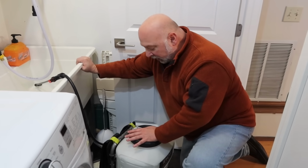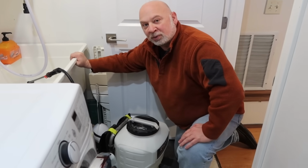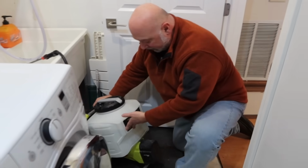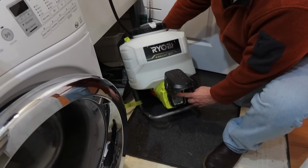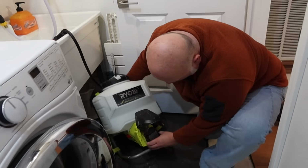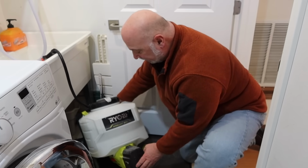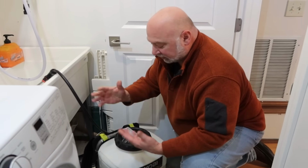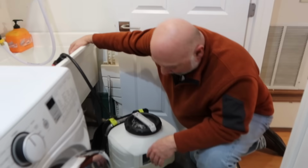Really? What's in it? Well, first off, water. I'm making basically a salt and sugar brine. I've got this sprayer from Ryobi. It works pretty well, and it just uses a regular 18-volt battery that goes in all the power tools. You get a lot of life out of one of these little batteries. I think they say you can have like 50 cycles of these things, so it'll spray forever. This holds like 5 gallons.